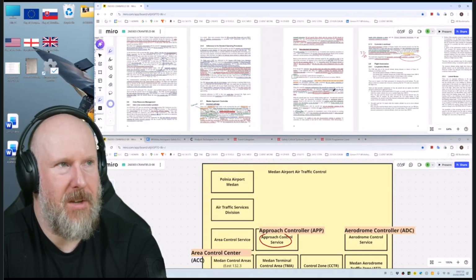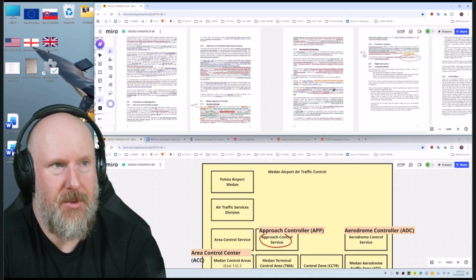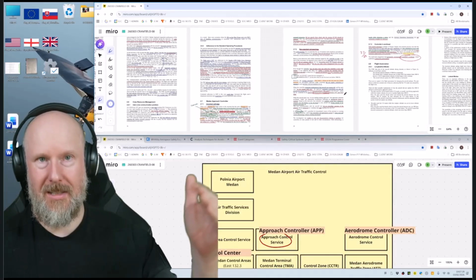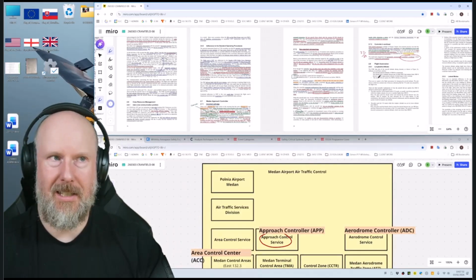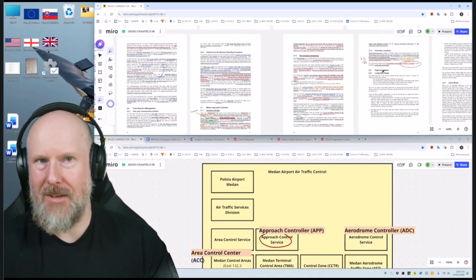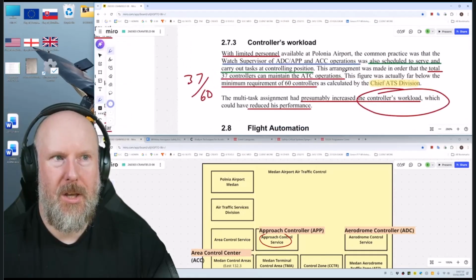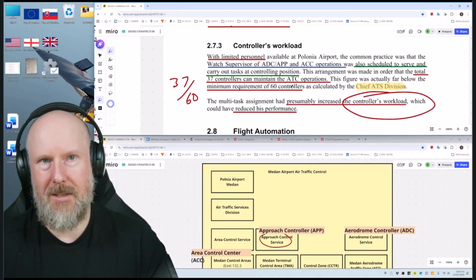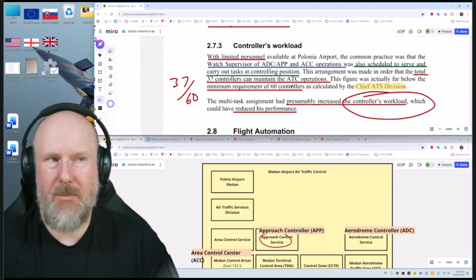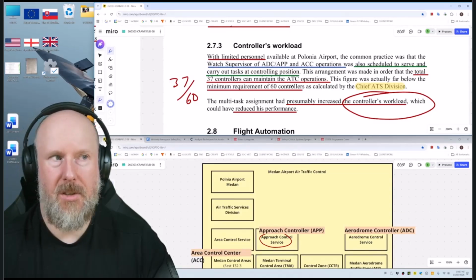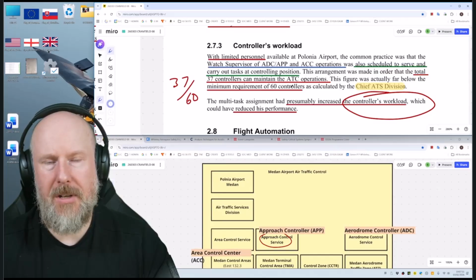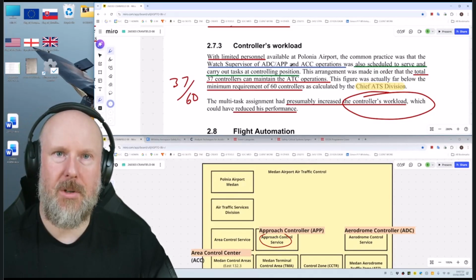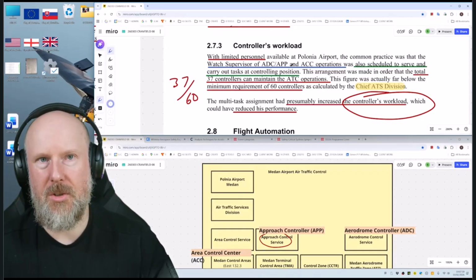If that makes sense. So, on air traffic, they've talked about the controller, they've talked about the workloads. The next logical thing I would expect to see, if we were doing a STAMP-based analysis, a CAST analysis, is: what about the air traffic controller management? Who allowed or permitted them to be only 37 of 60 controllers? Why were they still operating in that way? Why were they not putting other mitigations in place so that they could operate with that many controllers? Even if it's reducing the throughput of the airport, if that's what needs to be done, then that's what needs to be done. So that's what the investigation should go and look at.